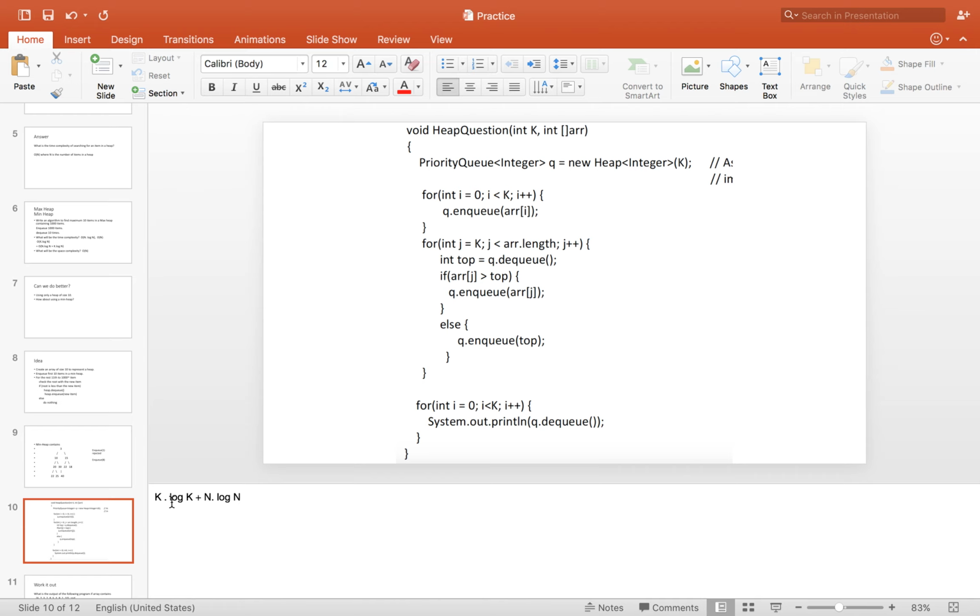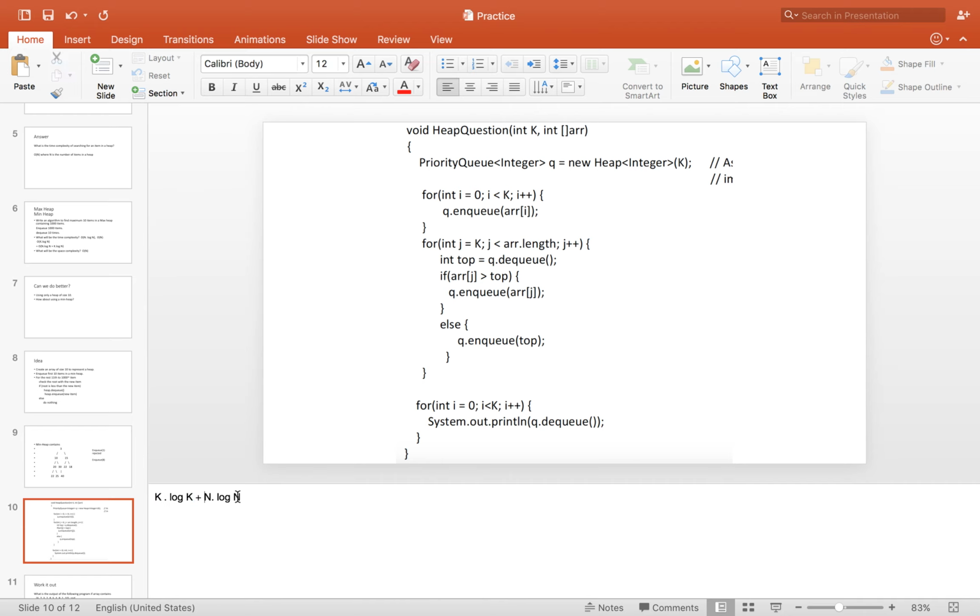So we have actually saved here. In our previous approach using max heap, we had k log n, and now we have k log k, right? So essentially, the k term is very small. It does not carry a lot of weight.